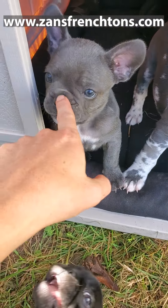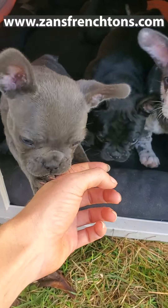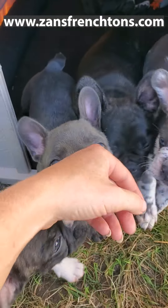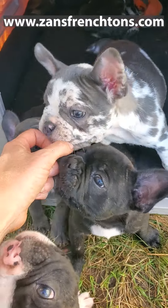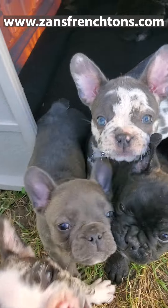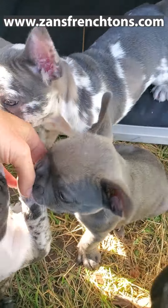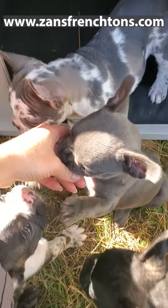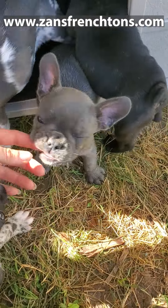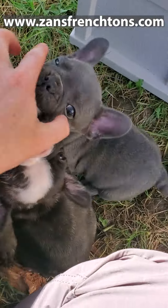We have our little boy right here, Dusky. He's our littlest puppy — he's out of Diddy's litter, so he's also 88% French. He likes to play and socialize. He's fairly laid back, but not quite as laid back as some of Diddy's other puppies. I would say he will be a maximum of 25 pounds. If you're looking for a little guy, it'd be Dusky.